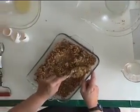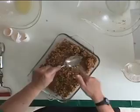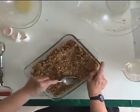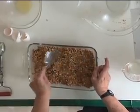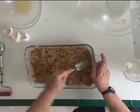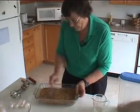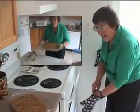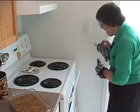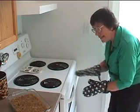We're going to bake it. We can bake it at 350, we can bake it at 250, doesn't really matter. You just have to adjust the baking time, but I would usually say 350. There we are, all ready for the oven. I only have one pan, so I want the oven racks in the middle of the oven.